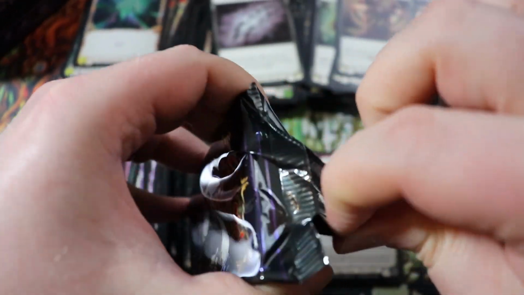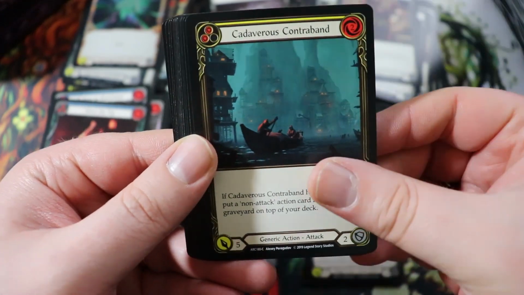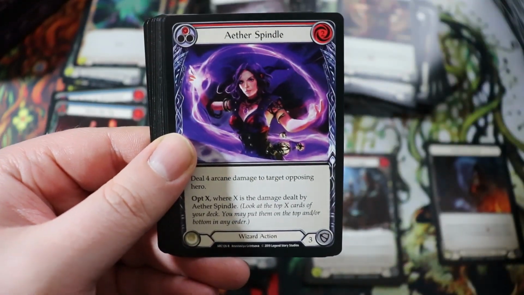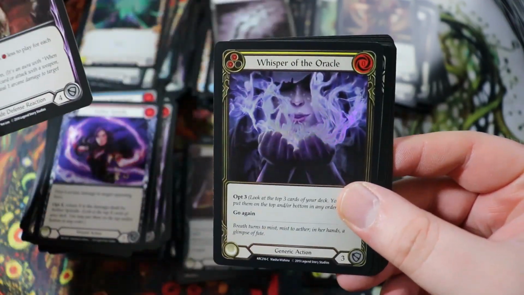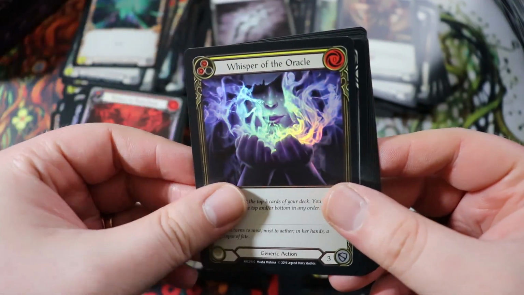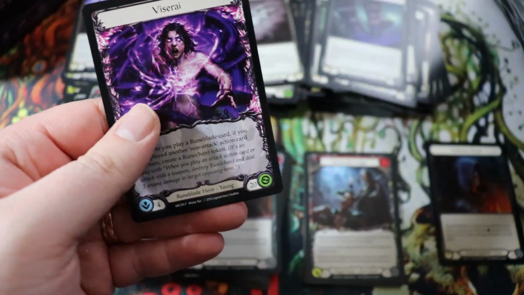Mechanologist. For Dash. I think it'd just be easier to call them by their names. Like instead of Mechanologist with all the syllables, just call it Dash from a Dash deck. We got Aether Spindle. Reduced to Rune Chant, and then a Whisper of the Oracle foil. And some boots. Yeah, man.